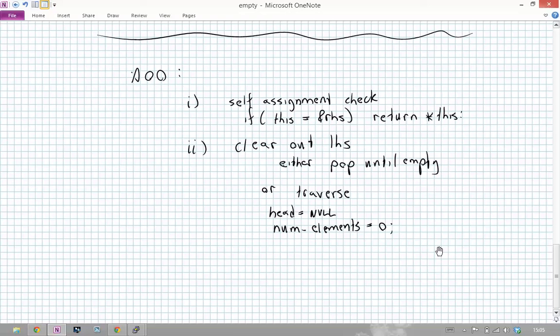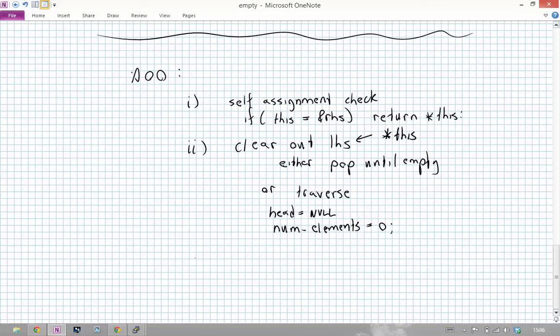So when I say LHS, what I'm really talking about is this. So you clear out the left-hand side, which means you remove and deallocate all of the nodes in the linked list. You set the head pointer to null and the number of elements to 0.